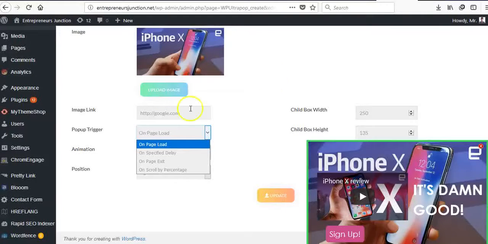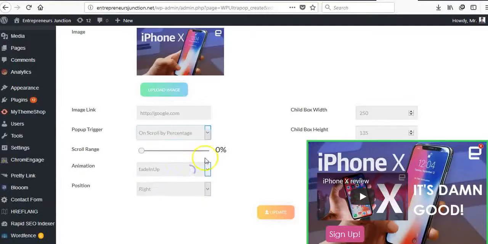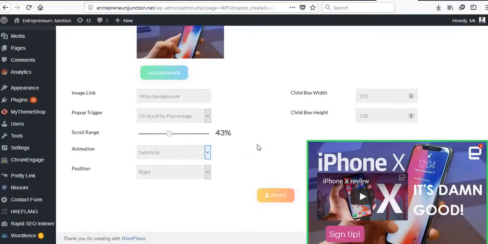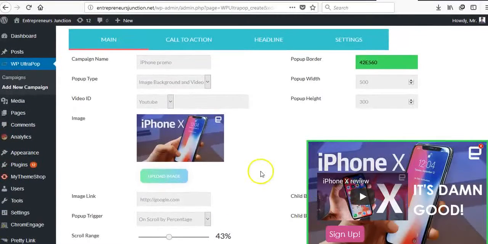So whenever someone's mouse goes off the screen, this pop-up shows up as an exit intent pop-up. Then we have the scroll percentage trigger, which you can select and then define a percentage of scroll. So whenever the user scrolls this much percent on their screen, they will then see the pop-up.